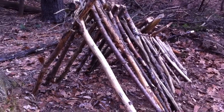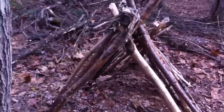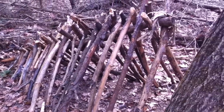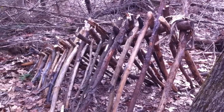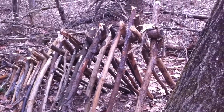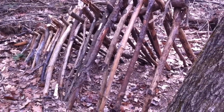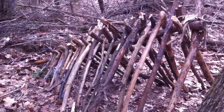Here's the ribbing on Micah's shelter. Basically the same as mine. Just a whole bunch of broken sticks all the way down the spine. So very simple, very easy. And next we'll put some spruce boughs on there, cover it up nicely, and then put something on the ground so you're not sleeping directly on the ground. So we'll be back shortly.